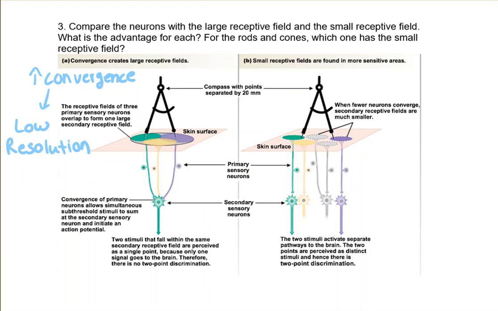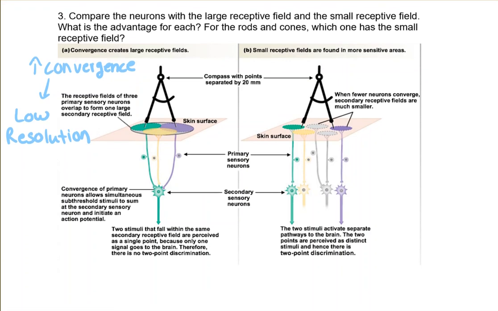Okay, so when we say a receptive field, we're talking about the neuron that is going to the brain. So we see that these secondary neurons down here are the ones that are actually going to relay this information to our central nervous system. It's not the primary neurons that do that, it's the secondary neurons. So because the secondary neuron is giving this information to the brain, then we say the receptive field of this secondary neuron is 1, 2, 3 neurons, so this entire space here that's circled.